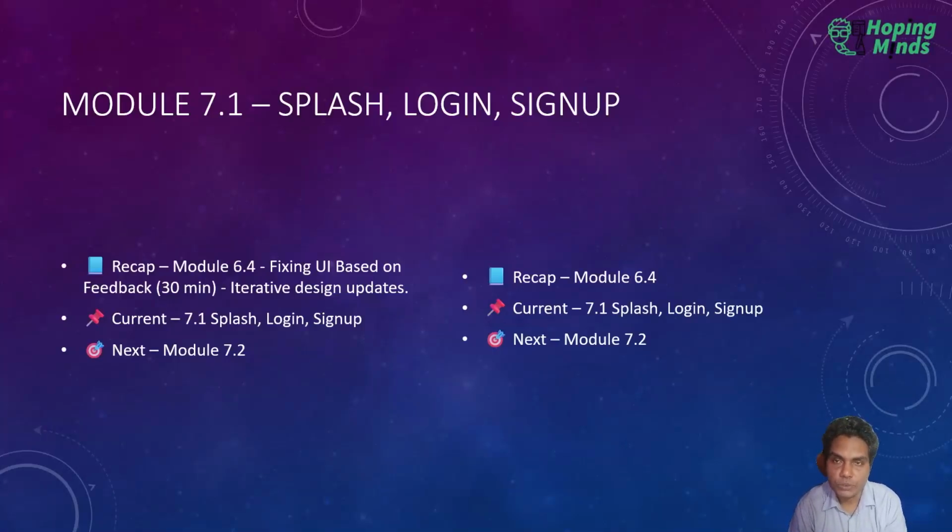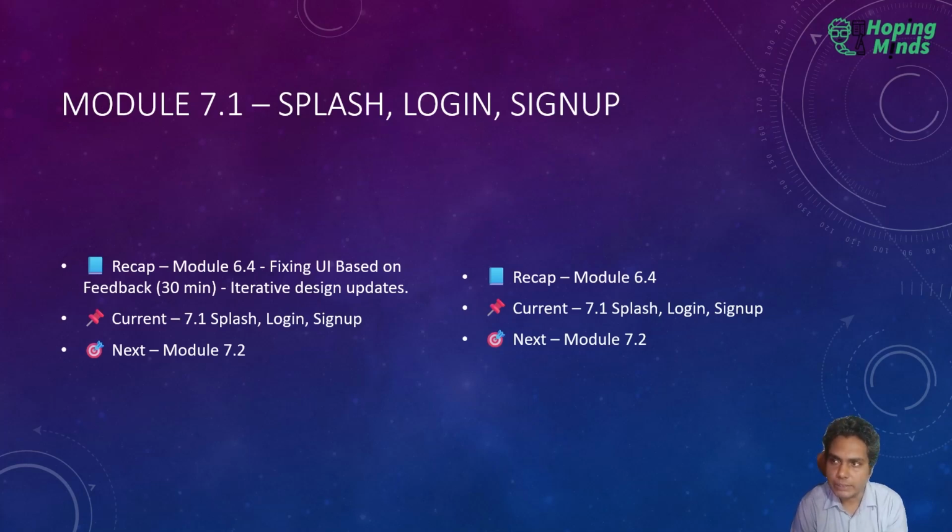Now we are at module 7, chapter 1, wherein we are going to do live design of the complete project. We will start here, and in this chapter we are going to do all the authentication screens. We'll start with the splash, or you can call it getting started screen. When the user downloads the application for the first time, what screen does he get, and how does he react with that specific screen, whether you want it to be a slider, or what kind of screen do you want it to be. All right, so we'll do that.